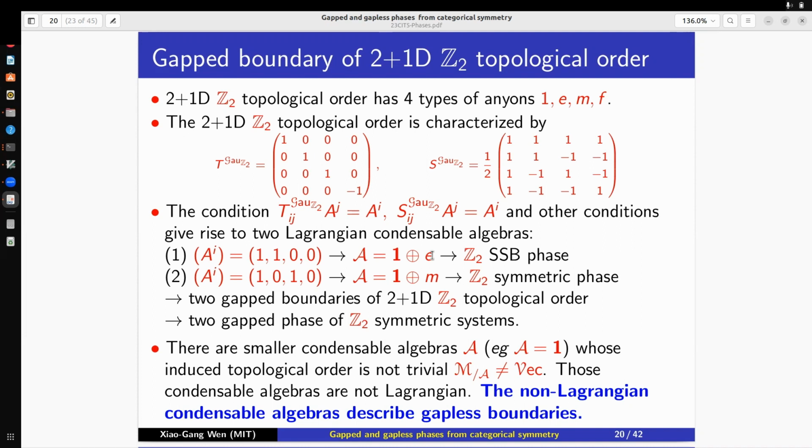Okay, so let me explain this a little bit more. What is an algebra? Algebra means that you have a vector space. In the vector space, you have vectors. The vectors can naturally add, but the vectors also can multiply. So that's the algebra. So why do you call this 1 plus E a condensable algebra? In a sense, 1 plus E actually describes a vector space. 1 is the basis of one vector space, E is another basis of the vector space. Remember, in general 1 and E, those anyons may have a non-zero quantum dimension.